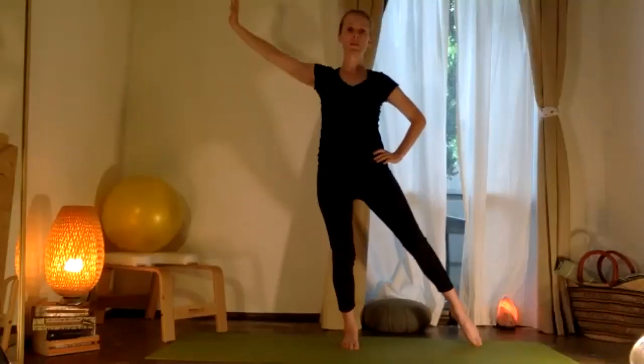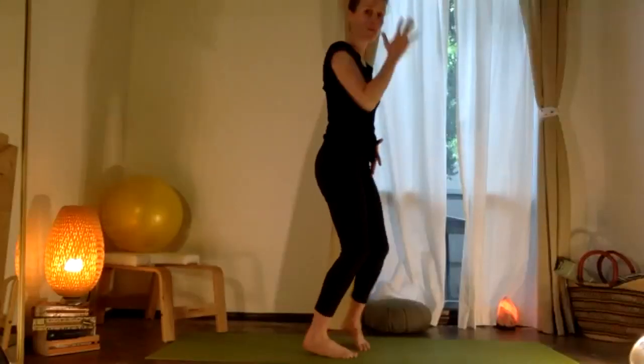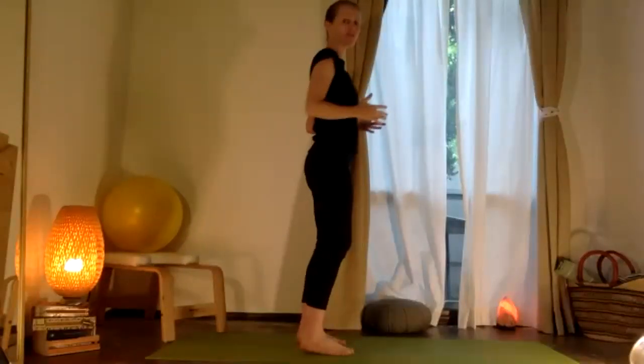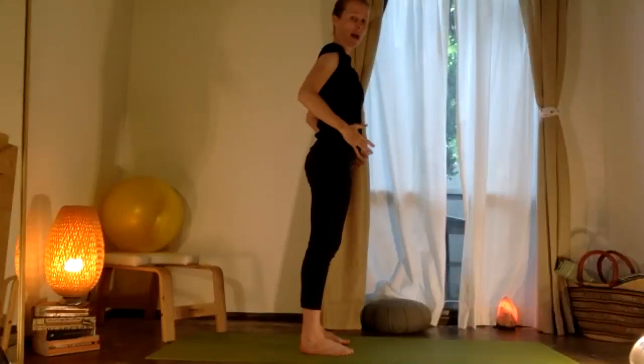Watch your spine, watch your shoulders, watch your ribs. Good. So those limbs move out and away, but the rest of you is muy estable, very stable. Good. Just a couple more. Three and two and one. So now I'm going to shift my orientation. So my right side is facing the computer and I'm about in the middle of my mat.